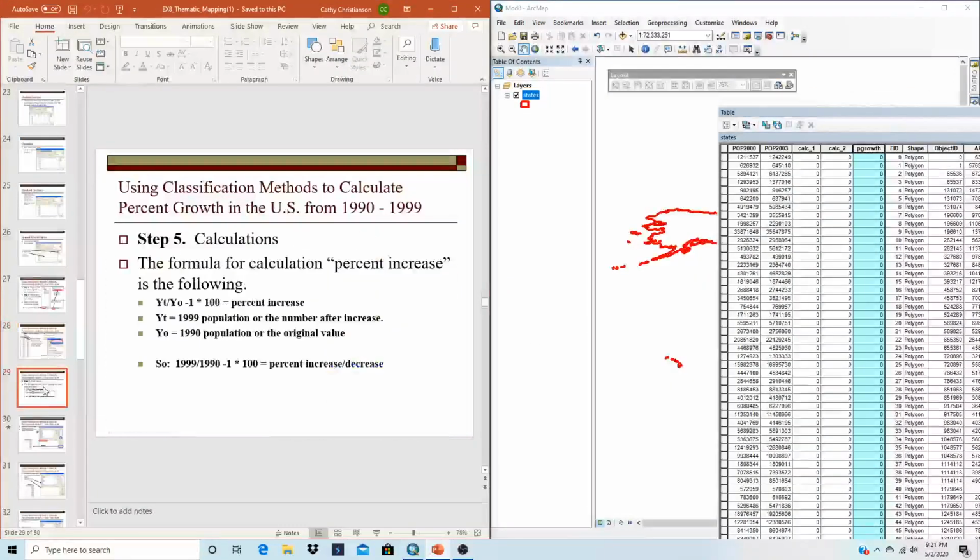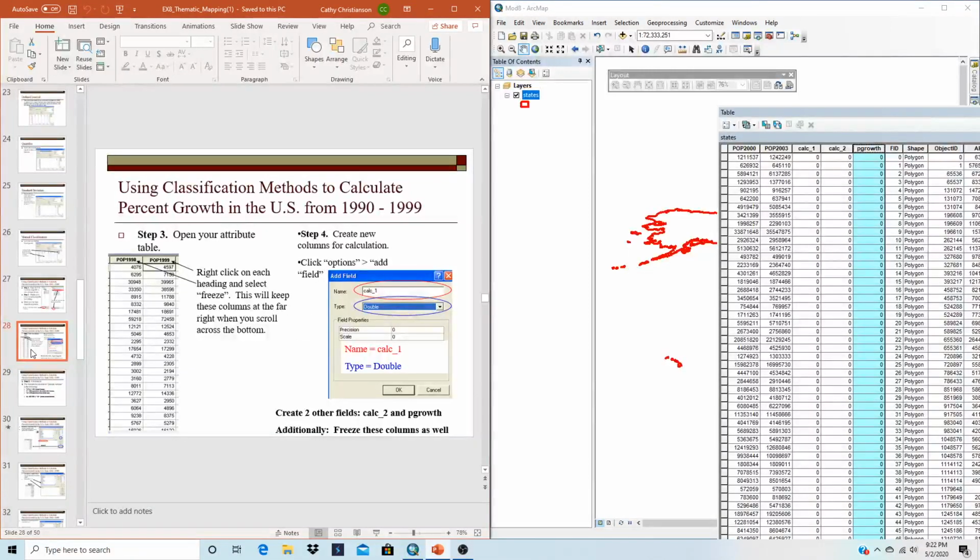Alright, so we're going to do a formula. Now back then, of course, this is based off 1999 and 1990. And then the percentage, like a percentage. So you want the higher one on top. So I'll show you how to do these formulas. So don't worry about step 5. I'm going to walk you through it.